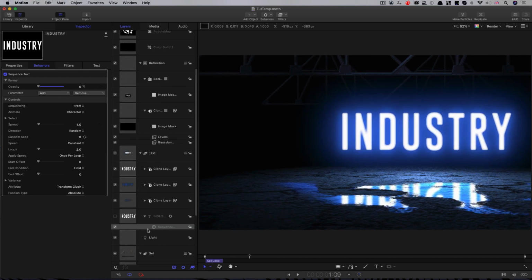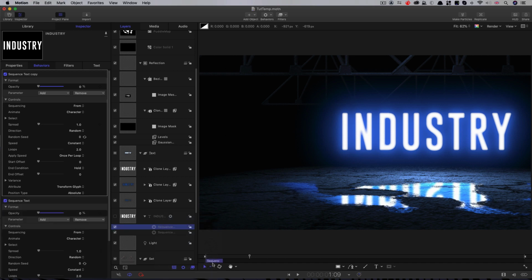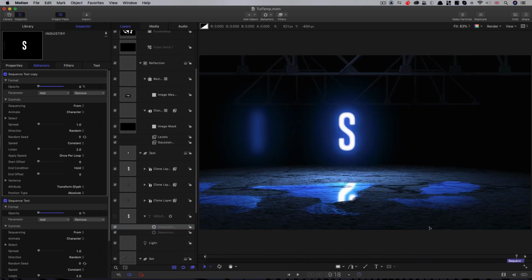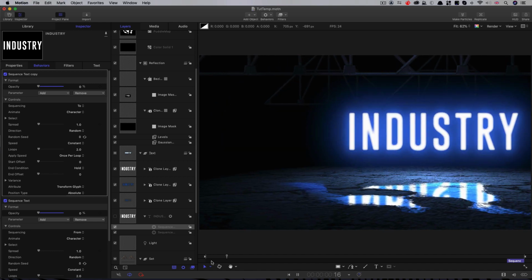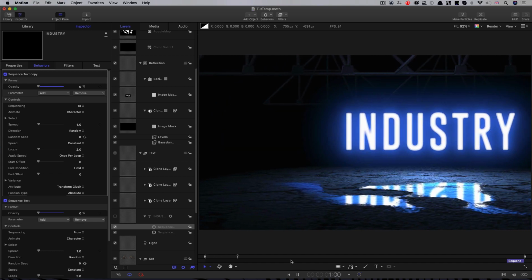And then I want to duplicate that because I want it to disappear at the end. So duplicate that sequence, right click, duplicate. I'm going to drag it all the way to the end of my timeline there. And here I'm going to change the sequencing to be 2. And so that'll make it disappear at the end, come on at the beginning.